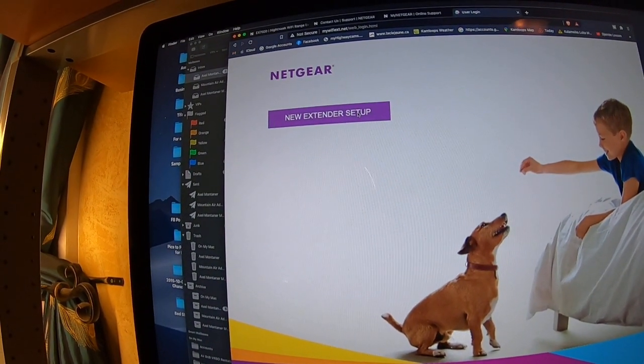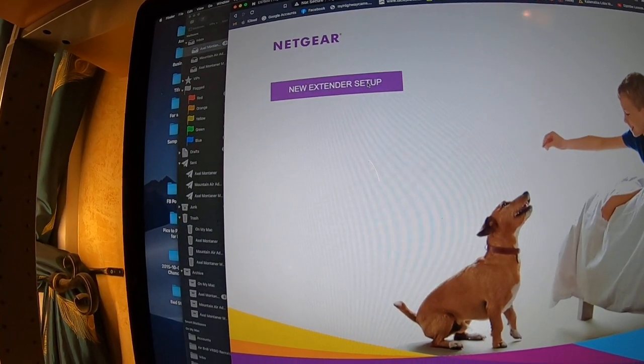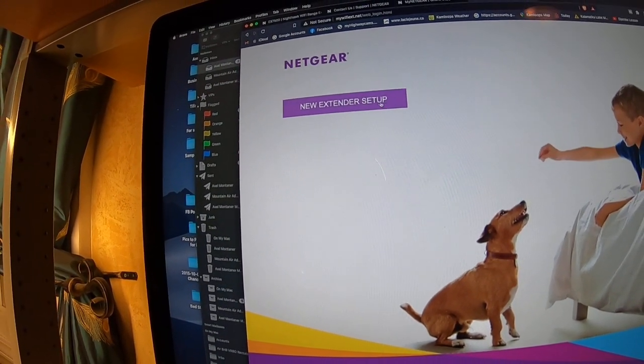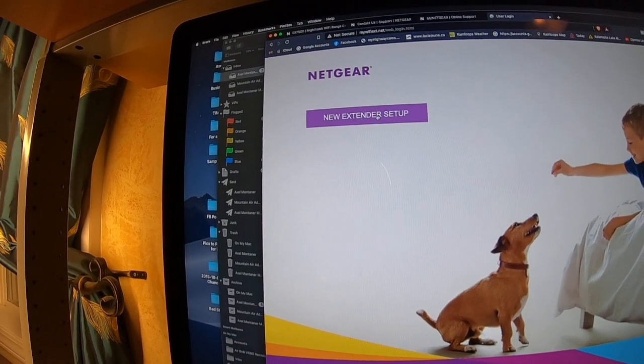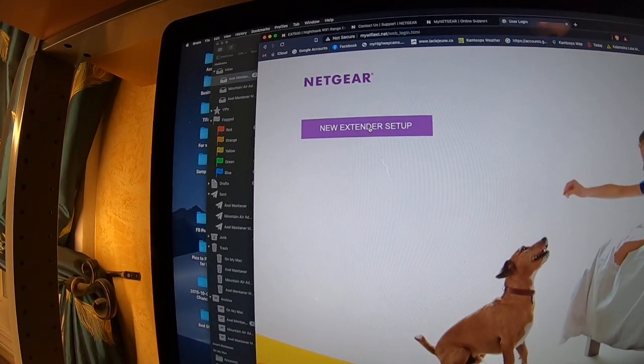Oops, I'm having just a little power problem here. Okay, so I'm in new extender setup. Yes, follow the prompts for the setup. Okay, I'm clicking on new extender setup.